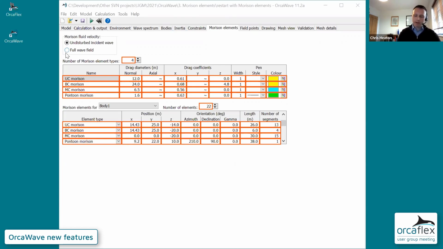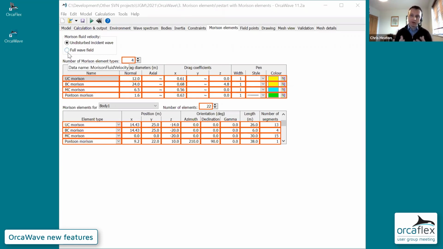Well, the Morison drag formula is quadratic, as I said, and it's quadratic in the relative velocity between the object and the fluid that it's moving through. So this choice here gives you control over what type of fluid velocity is used in that drag formula. You can either use, well, the full wave field is what it sounds like.